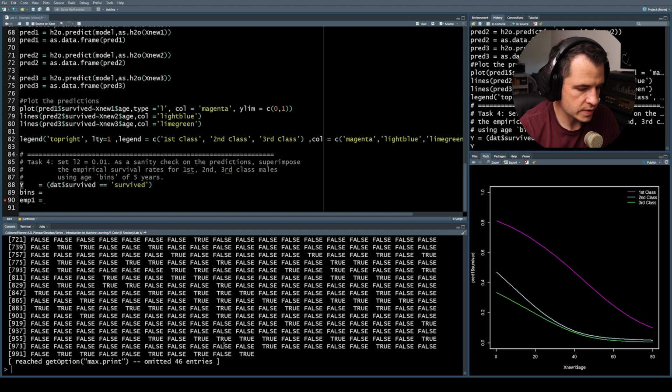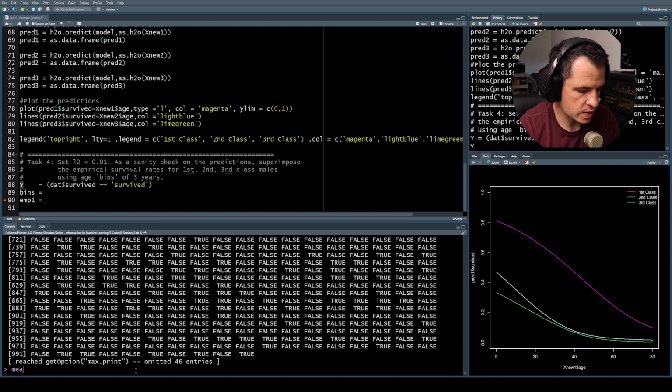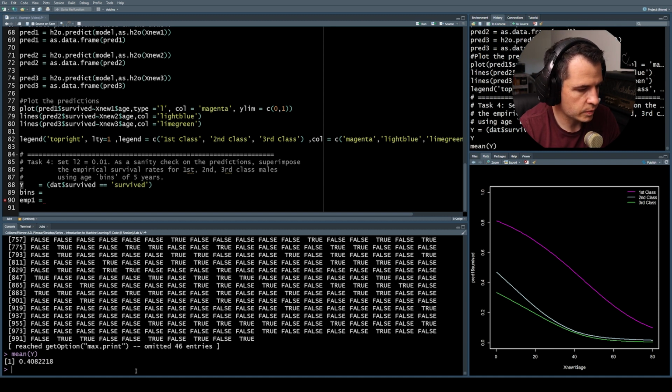Now if we want, say, the baseline survival rate, we can just calculate the relative frequency of the ones, so R will know what to do with that. The baseline survival rate is about 40%. But we could also condition.